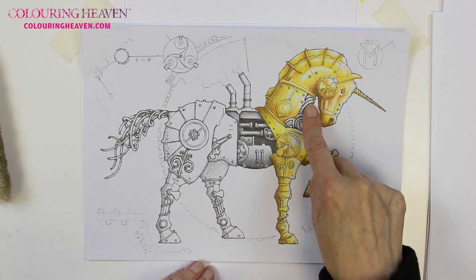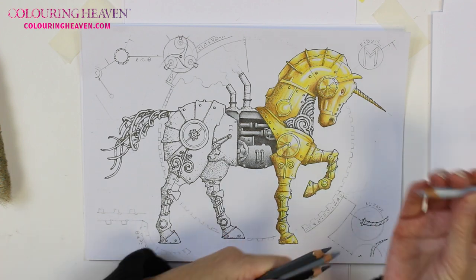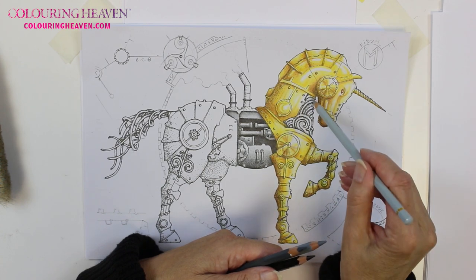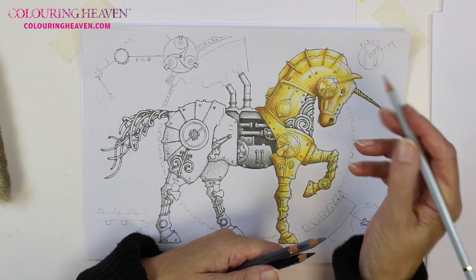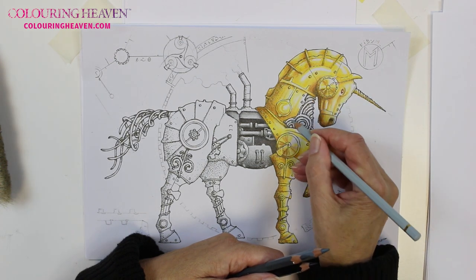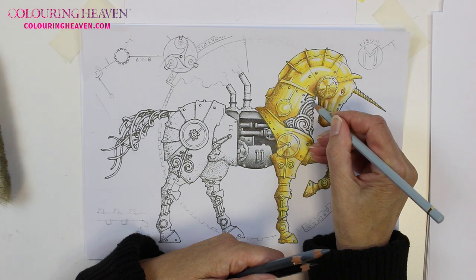Now I'm going to do this section in the steel effect as well. So I'm picking up my lightest colour and I think the light's going to be hitting round about here. I'm pretty much going to colour all of this tubing in with the light grey and then bring out the light effects with the darker shades.